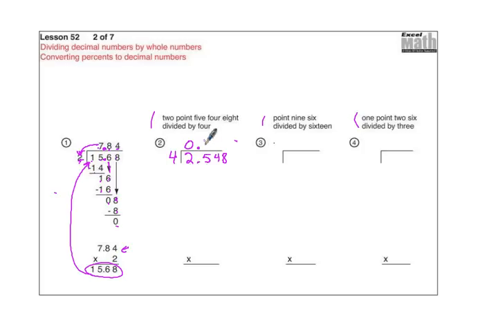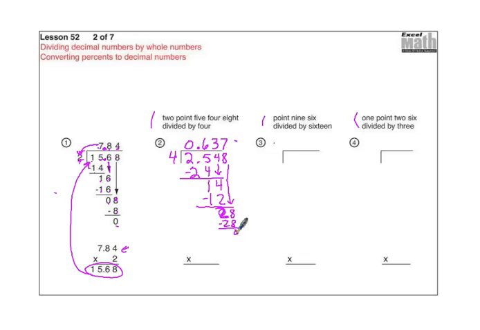So we're going to join these two together and make it 25. 25 divided by 4. 6 times 4 is 24. Go ahead and do that on your paper. You get 1. Bring down the 4. If I'm going too fast for you, just pause the video. 14 divided by 4 is 3. 3 times 4 is 12. Subtract and get, not 0, but subtract and get 2. Bring down the 8. We've got 28. 28 divided by 4 is 7. And 7 times 4 is 28.